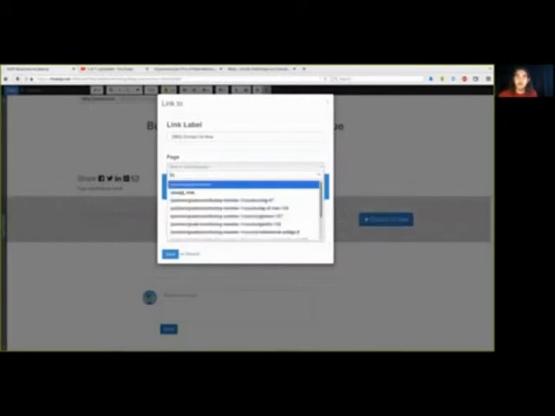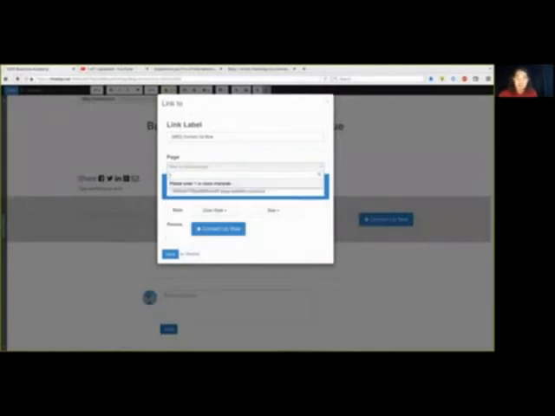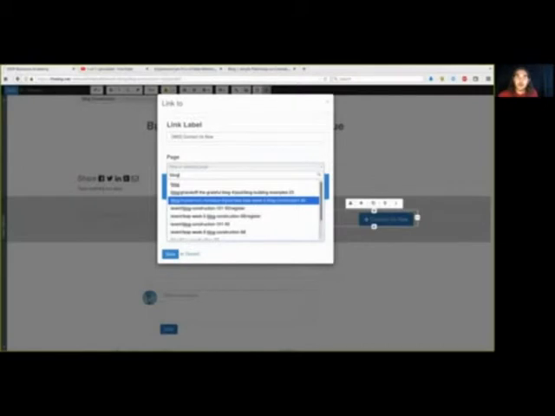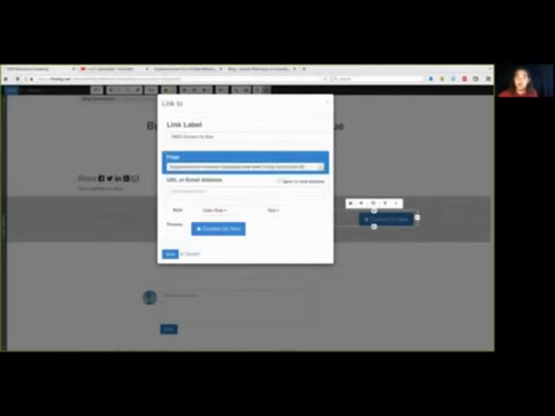So let's see what we have. Let's put in blog. And we could link to this Momentum Mondays blog for our blog class if we want to. And then you have this option here that if you would like this link to open up in a new window, you can click that box. And you have color styles here. You can change the color of the button. So if we wanted it red instead, we could click that. And you also have size here.